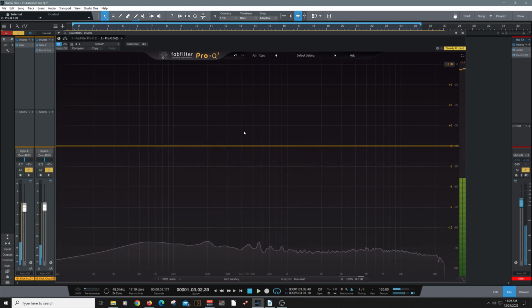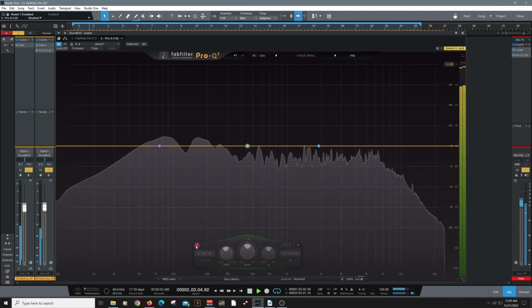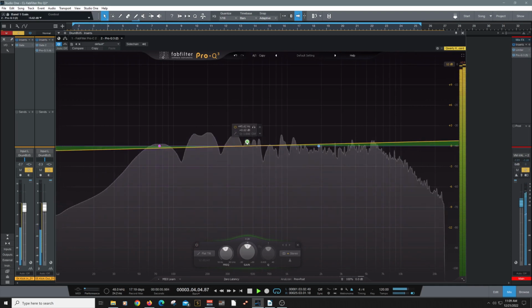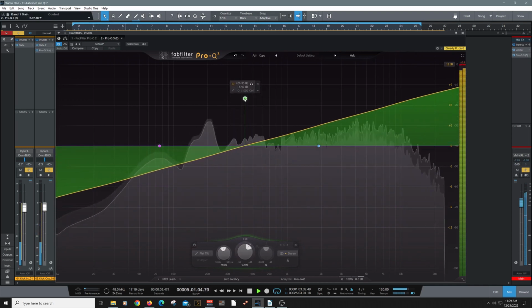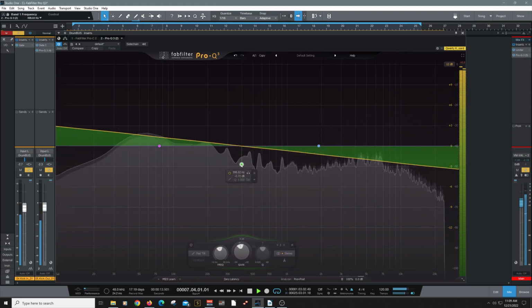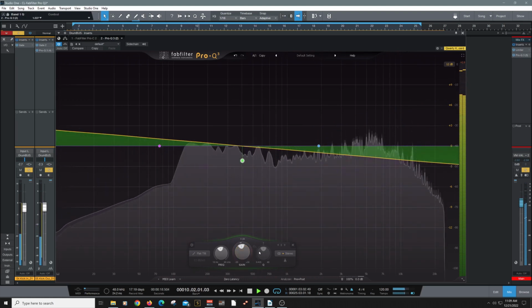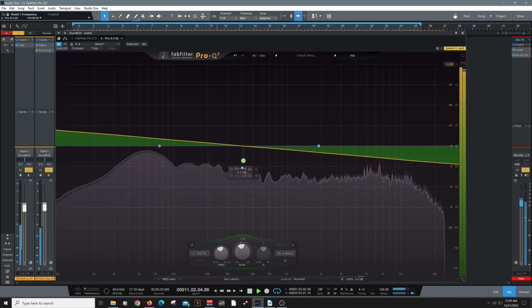Because I wanted to quickly show you another new feature that I love. Right here in about the middle, I'm going to create a node, and you do this by double clicking, and you could create as many as you want. But this node here that we made in the center, why don't we create a flat tilt? And we could activate that node and deactivate it here. Make things sound a little brighter or a little warmer. Really pretty cool, huh?